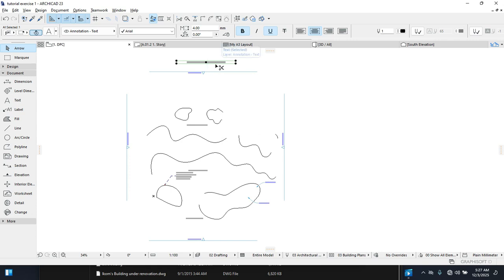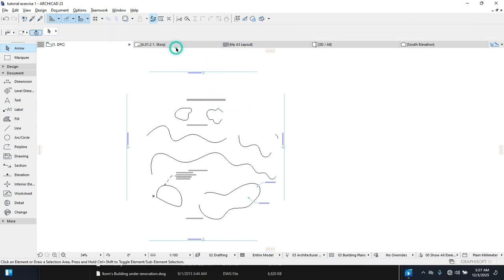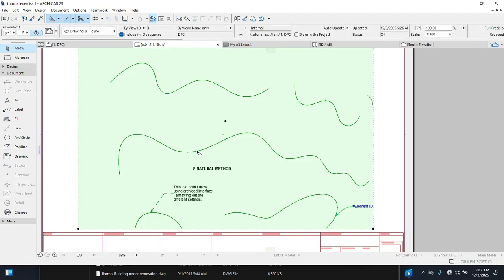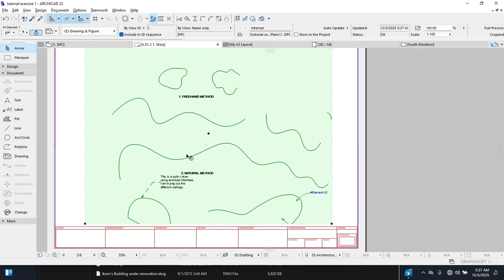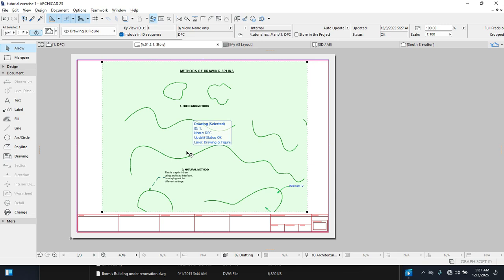Alright, your splines mustn't be as big as mine. They shouldn't be as big as mine. It could be just little things and we are all good, so that they should all fit into the sheet. We are not doing detailed work right now.